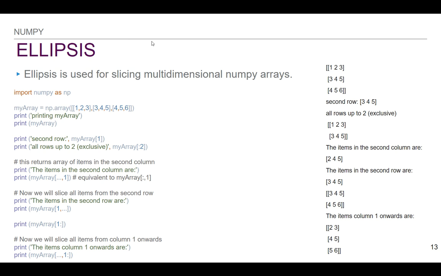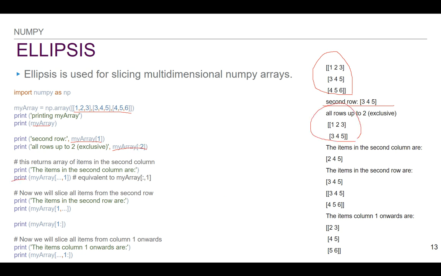Ellipses refers to slicing multidimensional NumPy arrays. And here's an example. I highly encourage you to go and try these examples by yourself on Python. And note that on the right-hand side, the output is not always aligned with the print statements. So first, we create a 2-dimensional array and print this array. And if you are interested in the 2nd row, you can go directly and type my array of 1. And this is a slicing expression, so that if you want 0, 1 up to 2, 2 is not included, then you write this expression.